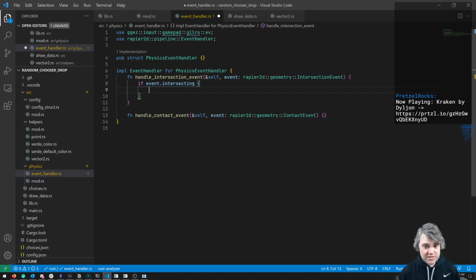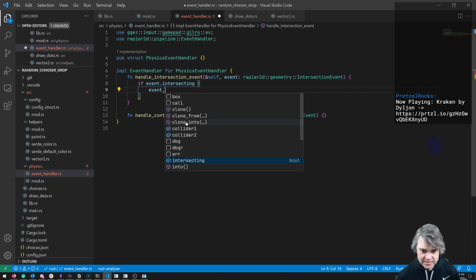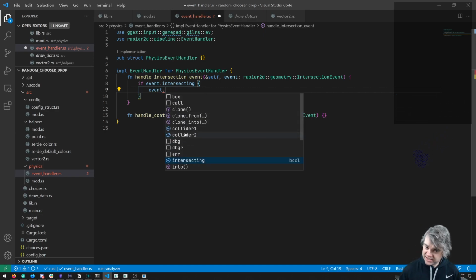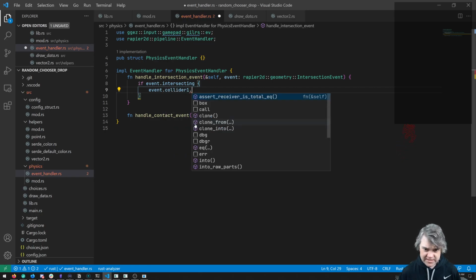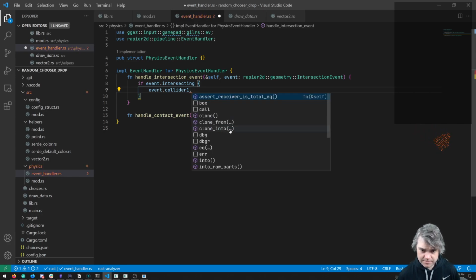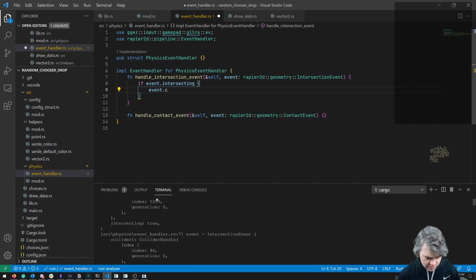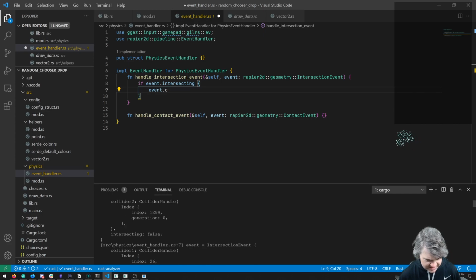Okay, so if we're intersecting, then I can event dot, what can I get off of this? I can get the two colliders that are intersecting. So collider one dot, what can I get off of you? If we look at what we were getting here, we have collider 1, which is the handle, and collider 2, which is just the handle.